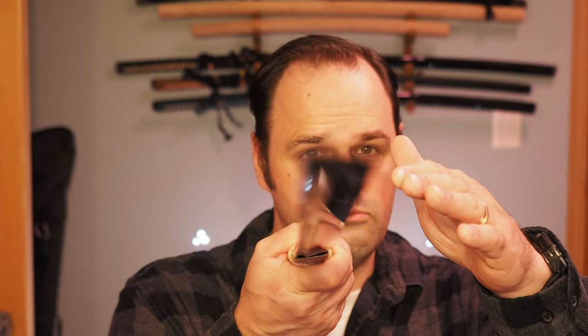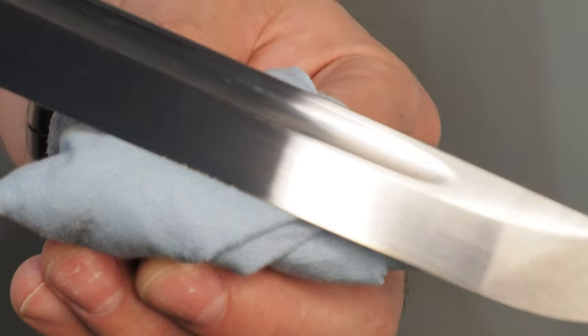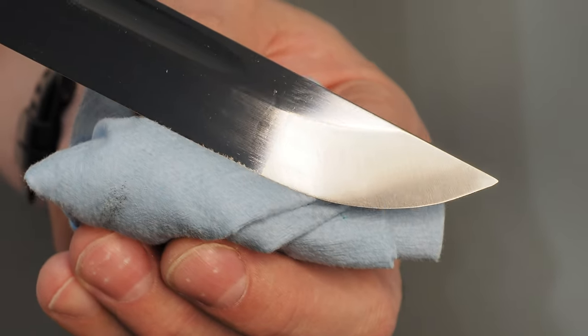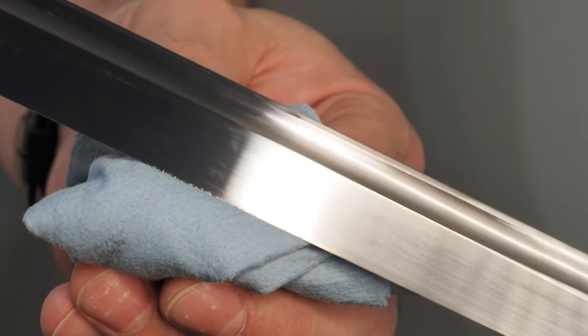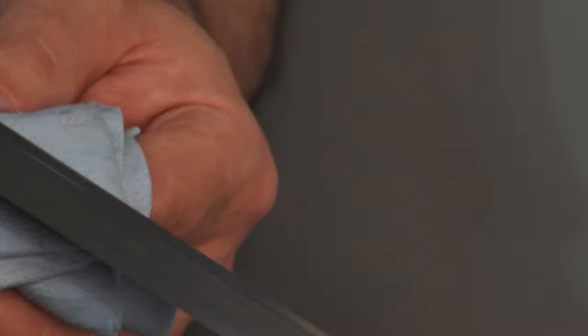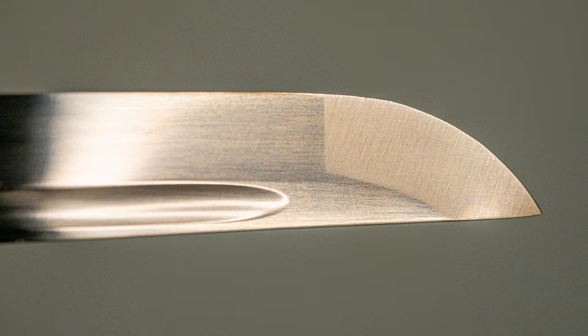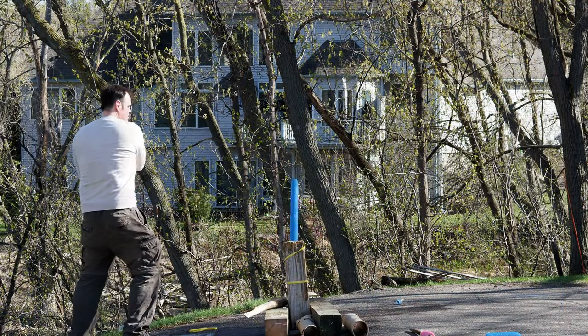The blade surfaces are reasonably clean. The bōhi is also not full of ripples, which is kind of a surprise — this blade is actually ground reasonably well for the money. It is a through-hardened 1095 blade, and they haven't made any effort to sand on or etch on any kind of hamon. I appreciate that, but there's also no differential hardening to look at, no hada on the surface of the steel. Don't expect it for $90 or even $145, but worth noting it's not there. The bōhi are terminated in about the right spot and in the same spot on each side, and for what I'm seeing in the profile and the grind lines on the blade, it's actually really quite nice for the money. It's reasonably sharp — not obscenely sharp, but sharp enough where I wouldn't want to hold on to it too tight.